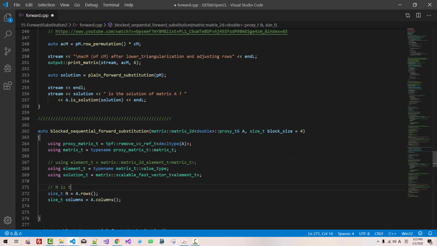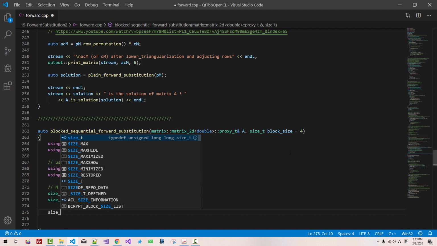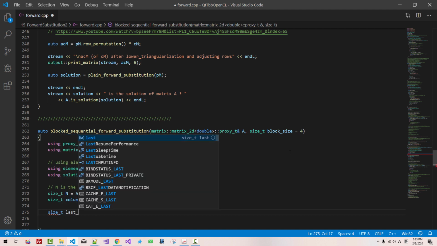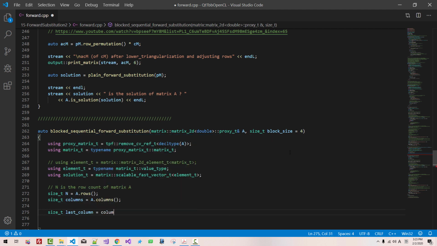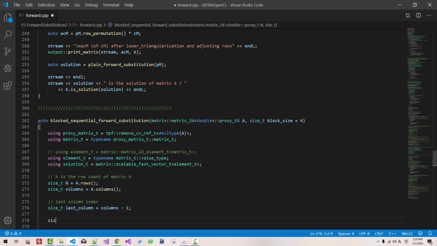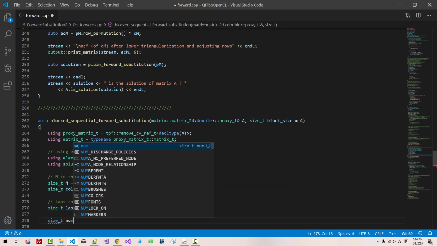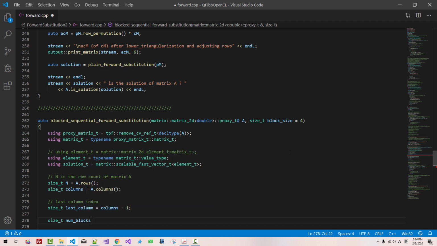N is the row count of matrix A. size_t last_column is columns minus 1, the last column index. size_t num_blocks, the number of blocks.